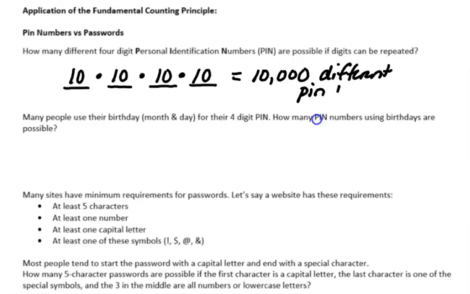Now, interestingly, not all of those numbers are equally likely to be chosen. There are quite a few people who will pick a number like 1111 or 1234 or 8888 or 8558 or things with a pattern. And so a lot of times if a person were trying to guess someone's PIN number, they could guess one of those really simple ones and they might guess it. So it's not good to pick an obvious one.